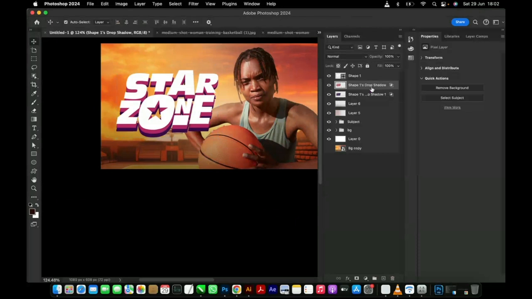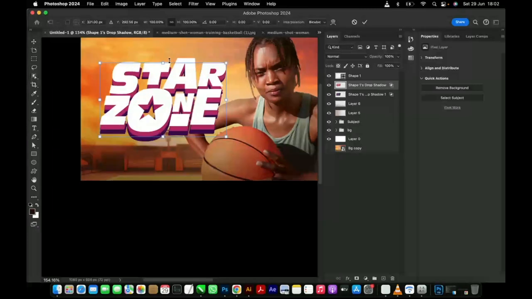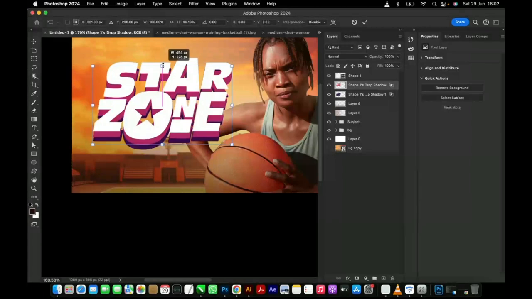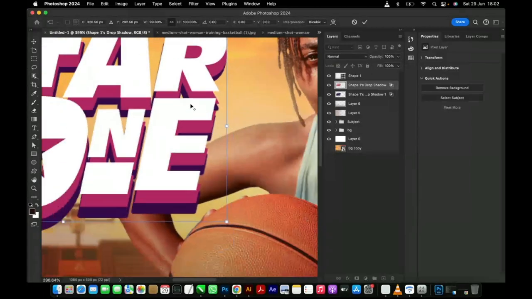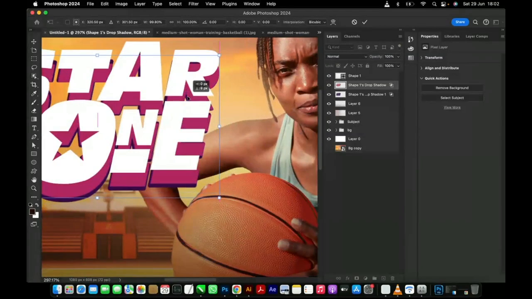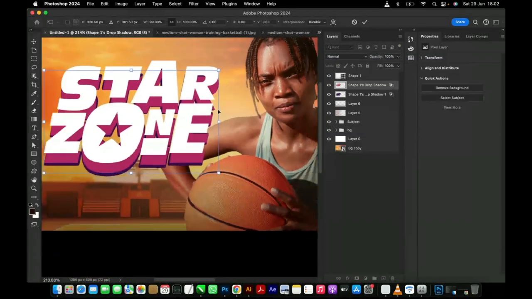So for this one also, Command T with my Shift key. So I can just bring it down a bit. But that's not working.